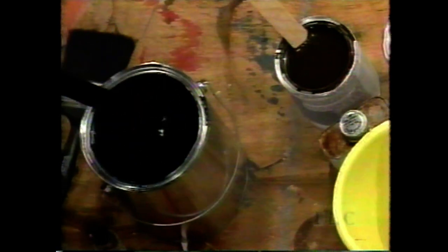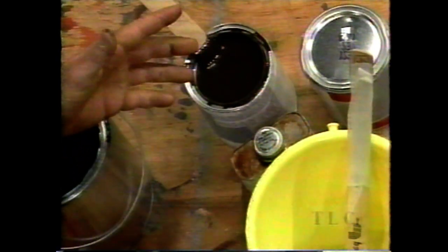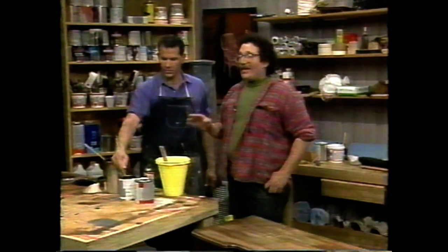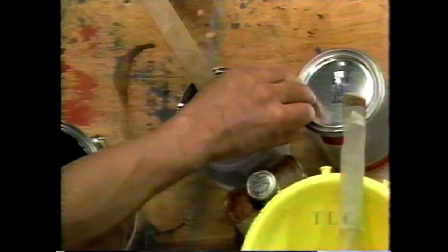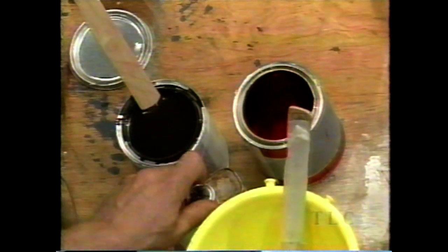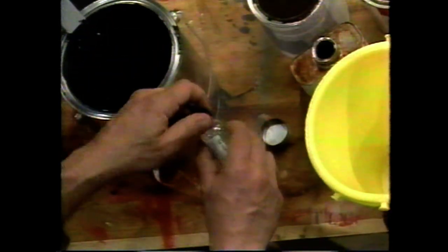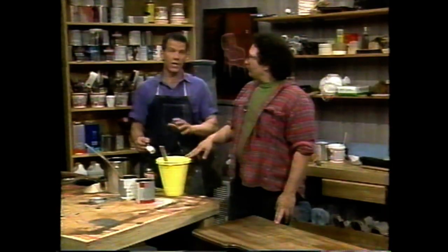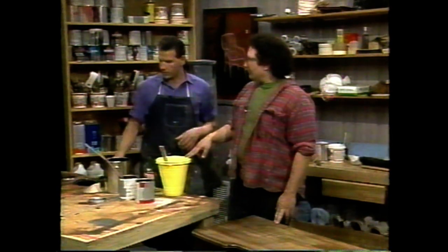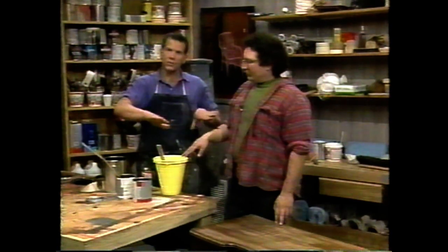This is a flat black oil paint. To that we'll add some raw umber — raw umber and burnt umber are both earth colors, but this has more yellow ochre in it, which gives it a brown-greenish look. It is a Japan color, which will always dry flat and dull. So you will use a varnish — which will gloss it up — we're going to add all this stuff together. Some Japan dryer right here, and some fisheye flow-out, which is silicone. What it does is kill any fisheye infection from waxes and polishes that remain on the wood even after you strip. When you apply paint or varnish you may see that it's puckered, so you add a few drops to however much paint — about ten drops per gallon — and then the paint or varnish will have time to flow out and won't pucker.